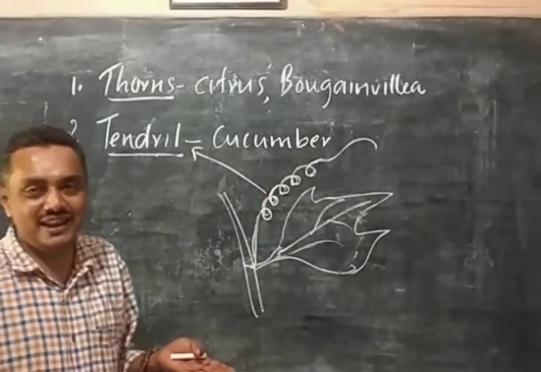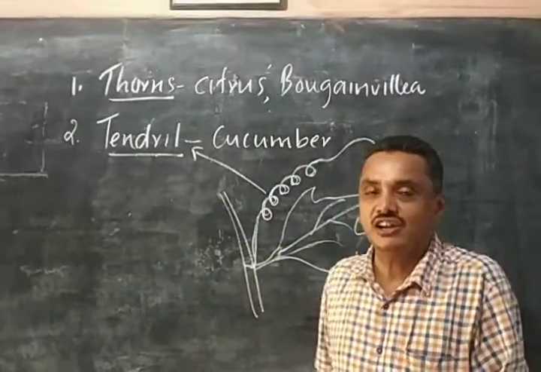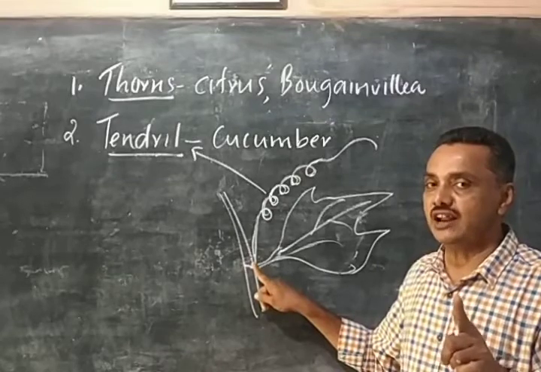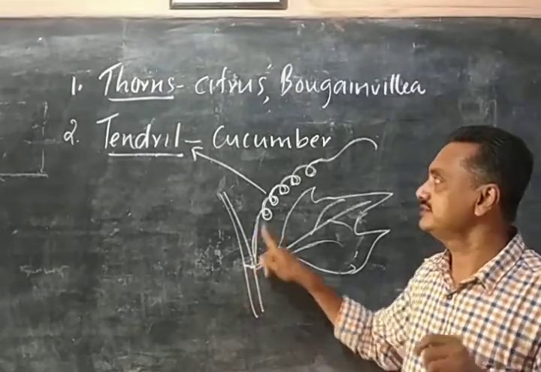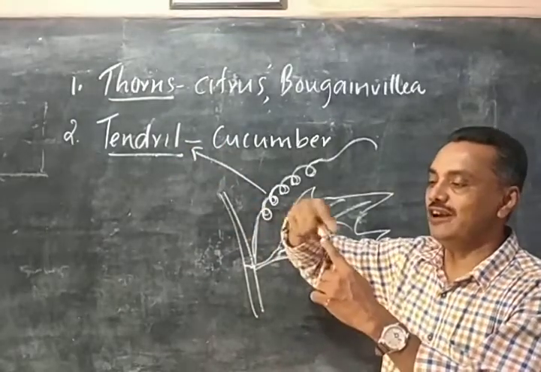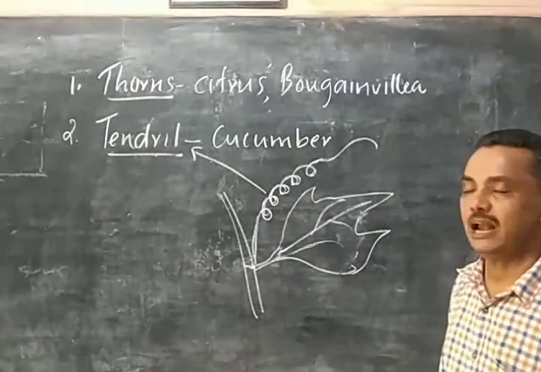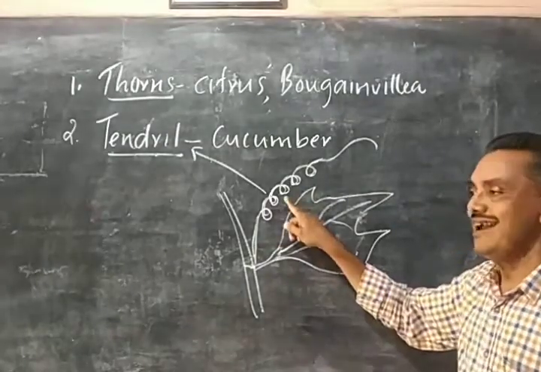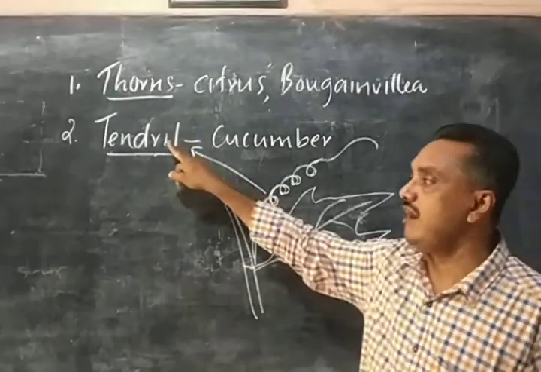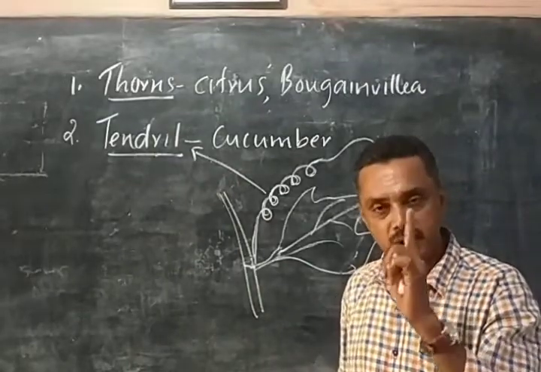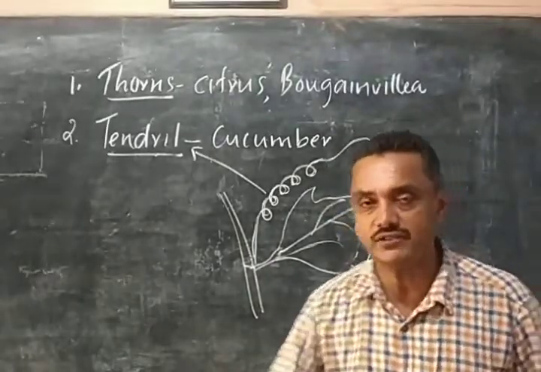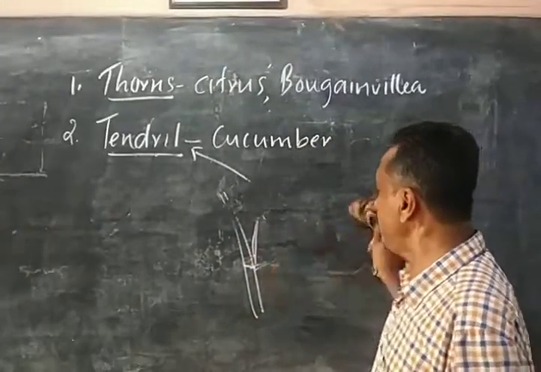You see, vegetables are there, many plants are there. In these plants, the axillary bud develops into a spring-like coiled structure, called tendril. What is the function of tendril? When it touches anything, it coils around that. So the tendril helps to climb over the support. Which part is modified? The axillary bud is modified into a spring-like coiled structure for climbing over the support. It's called a tendril. This is very familiar to you.